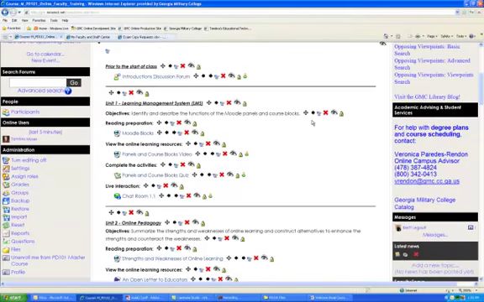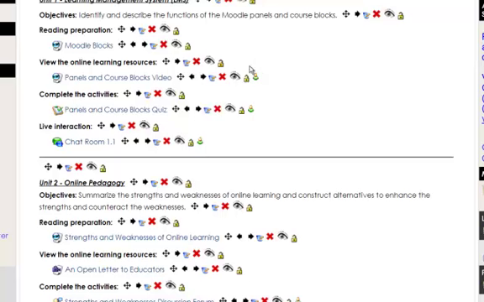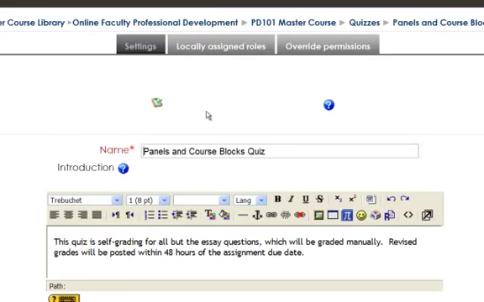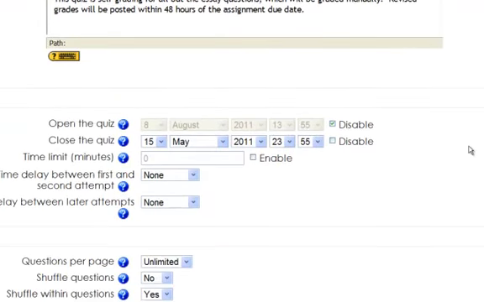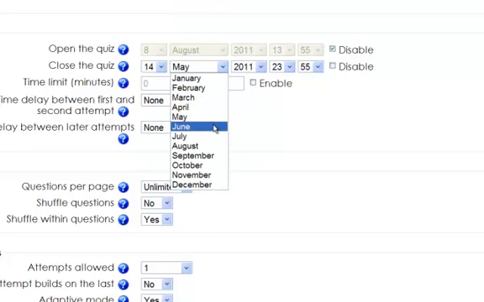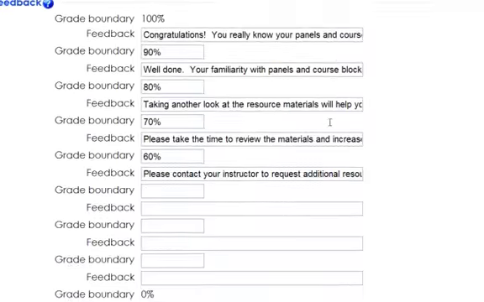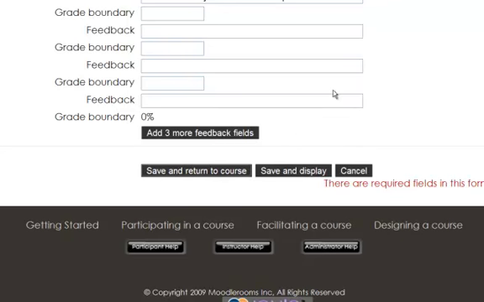Next thing you're going to do is change all the individual assignment due dates. So you see all these individual assignments. Here's a quiz. I need to change the assignment date. Go here, click update, and by looking at the syllabus, because I've done that first, and all the due dates based on the beginning of the term, I will come in and change the due dates. I happen to know this one is due the 14th of August. And then I just scroll down, scroll down, scroll down, save and return to the course, and that one's done.